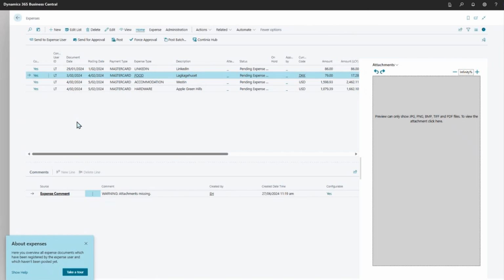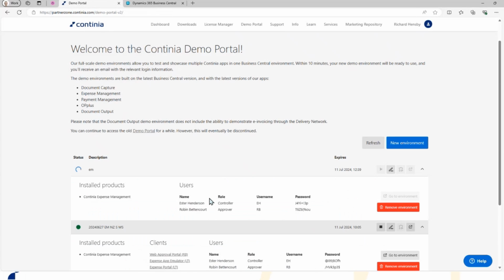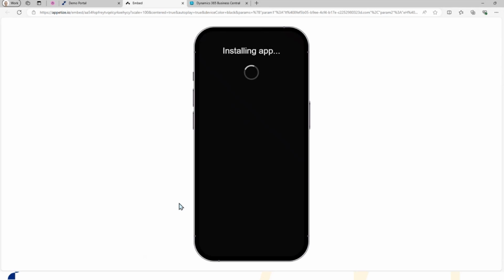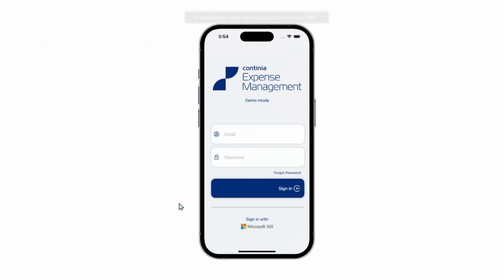So those are the expense types. And this is the view that the accounts payable clerk gets to see. The accounts payable clerk knows this is pending and we have no receipts on this, like there's an attachment missing. So what would happen is that Lena would go in and enter her attachments, and if I just pop over here, I have a phone emulator here. If I go to my expense app emulator, I'm pretending to be on a phone. This isn't ideal. It's not 100% real phone. It obviously runs a little bit slower than a normal phone. But it gives us an idea of what this looks like.